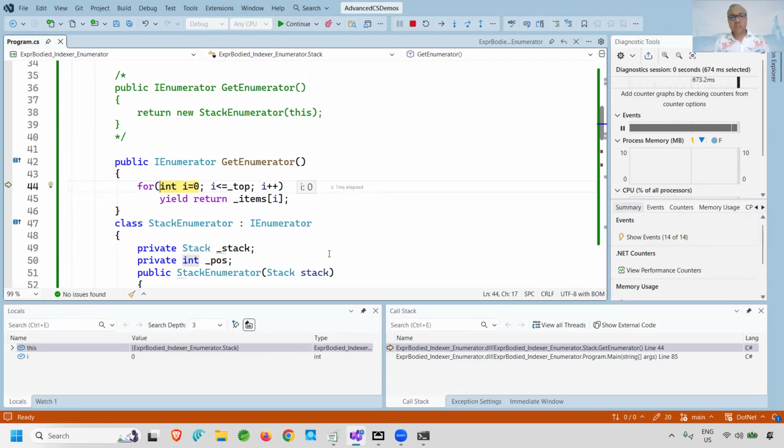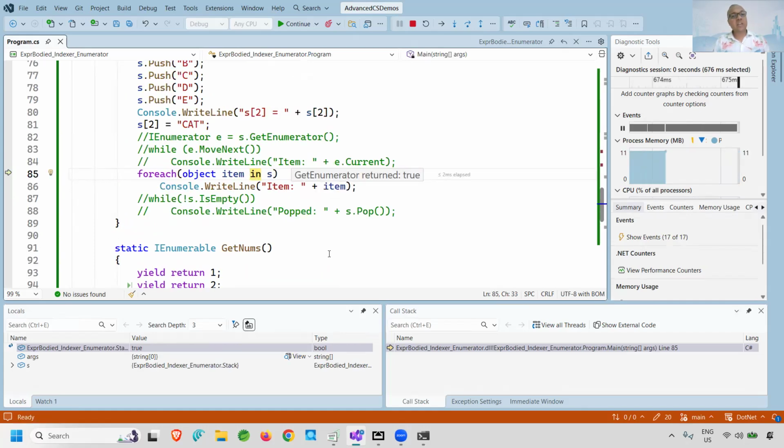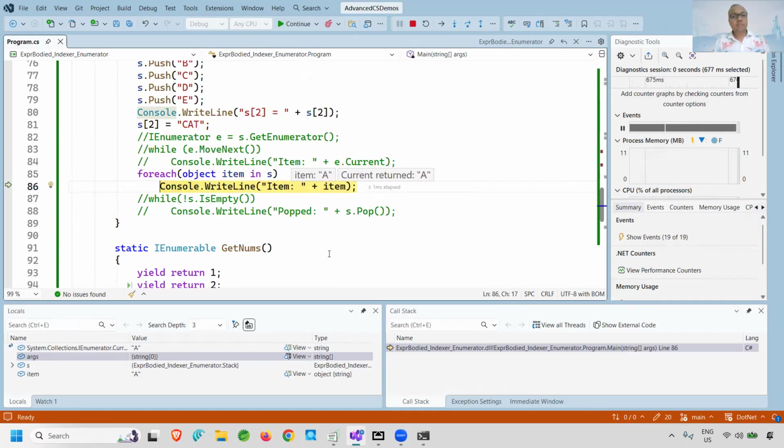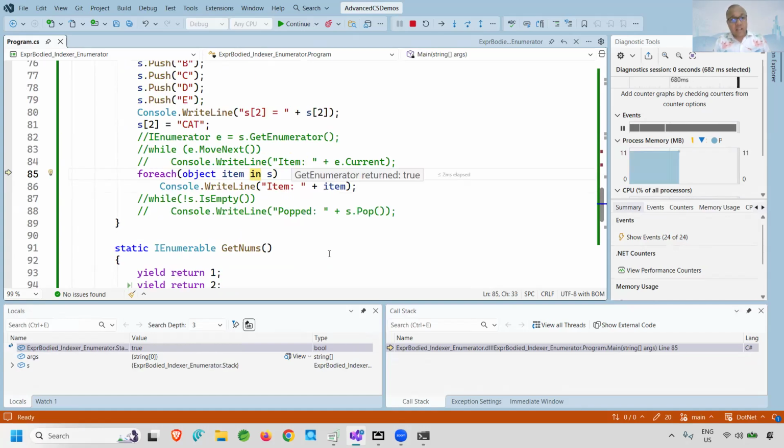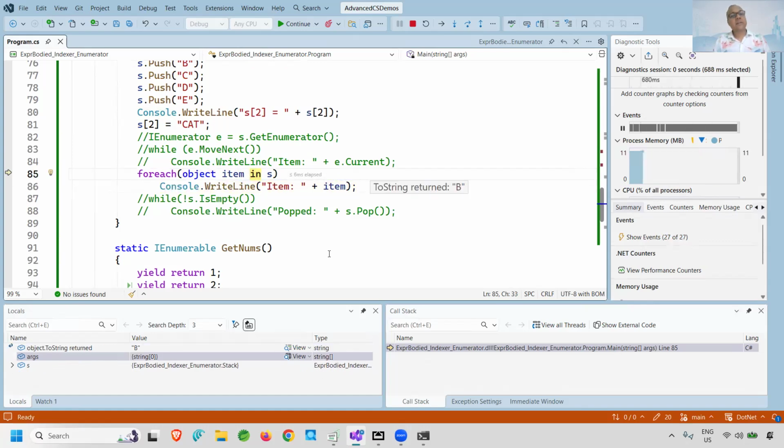Please note that the value of i is 0 at the moment, and it is returning me the 0th element, which was A. That A is printed, and then again I'm pressing F11, where it is now continuing on i++, making it equal to 1, and then the condition is true. I'm returning the first element, that was B, and that B is then printed.